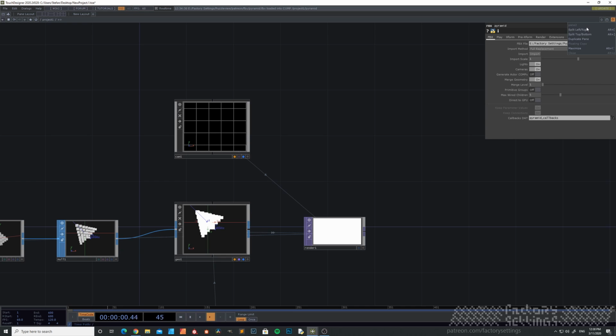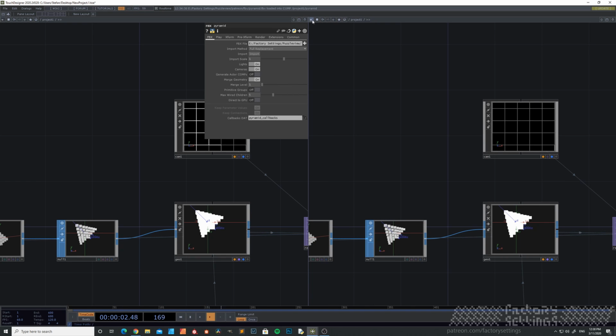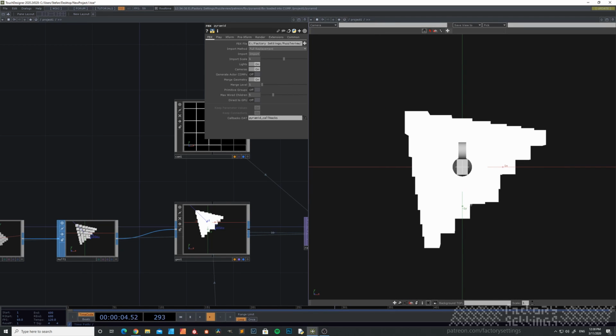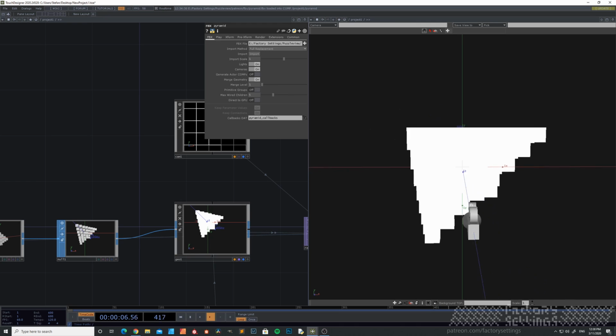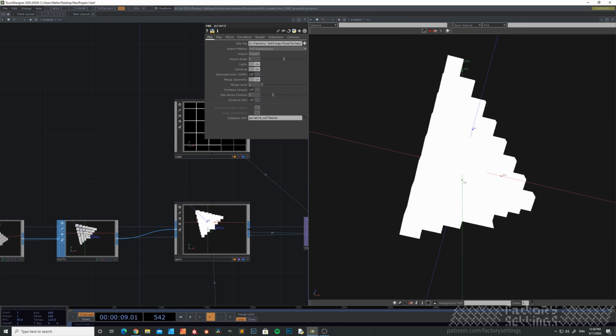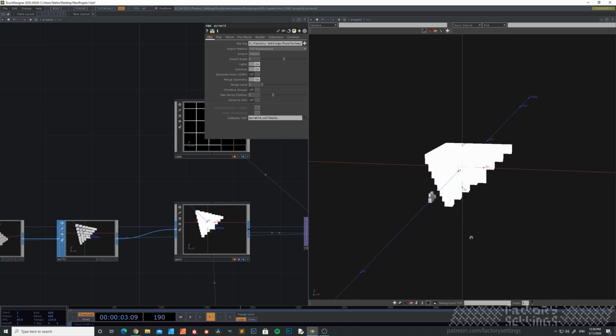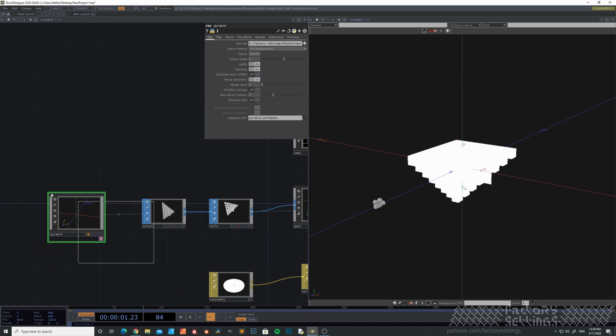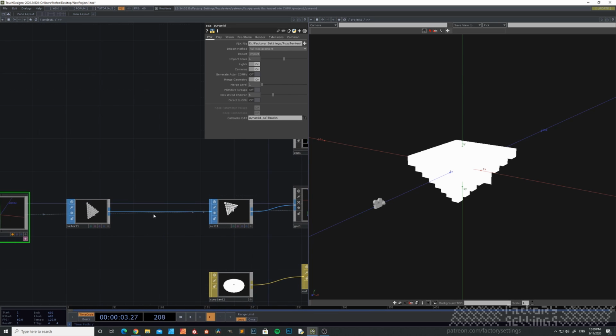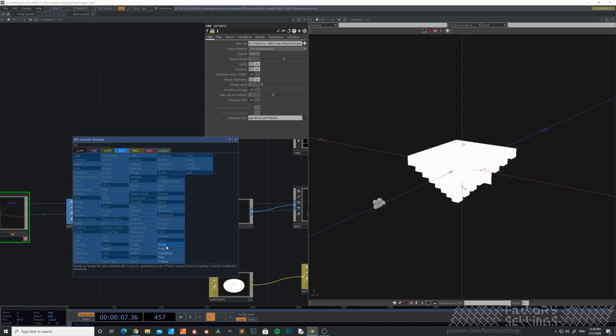Let me split my window to geometry viewer. I would like to have this point upwards. Insert, transform.